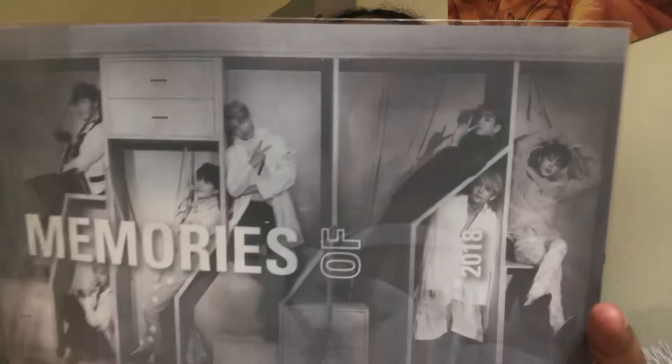Okay, so this, it looks like it's from Idol. And then on the back, it's the concept that they had for the Mama for Fake Love. So we've already seen it, but I guess there's no reason for me to open it then. I won't open it. You've seen it already. Okay, finally.